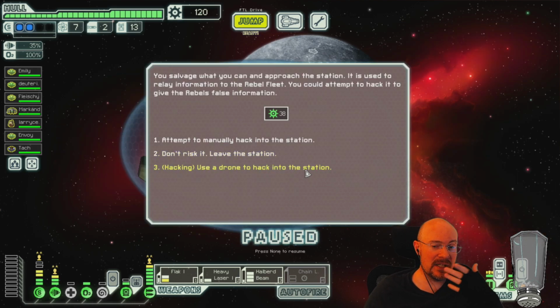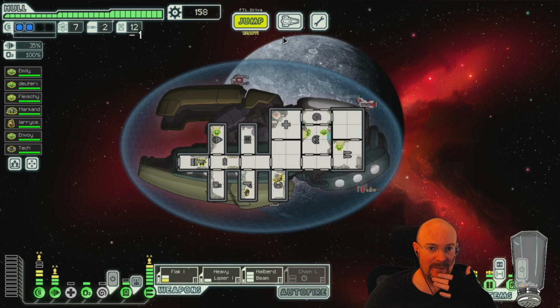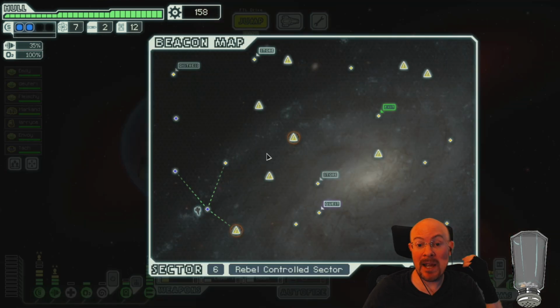So if we do this, we get a free extra jump, right? Yeah. And a map. Okay.